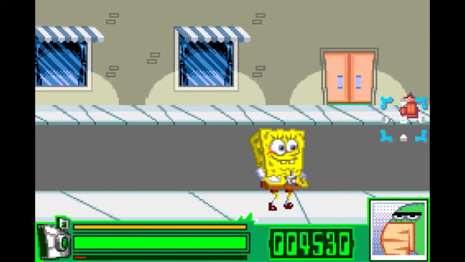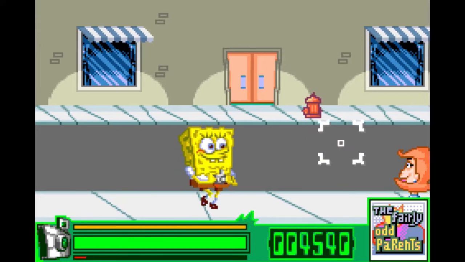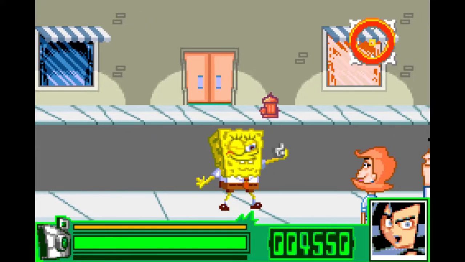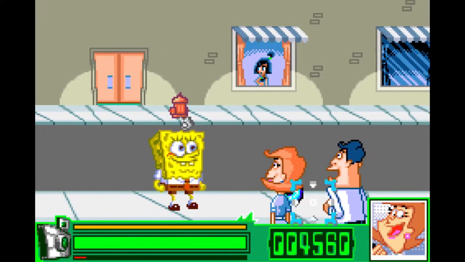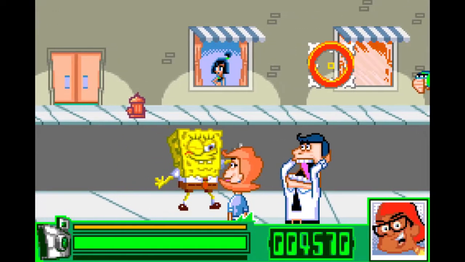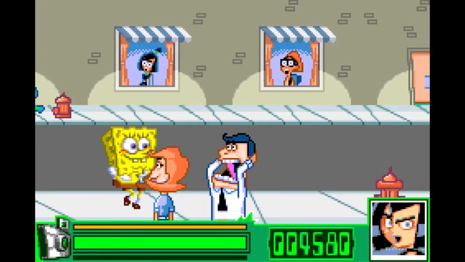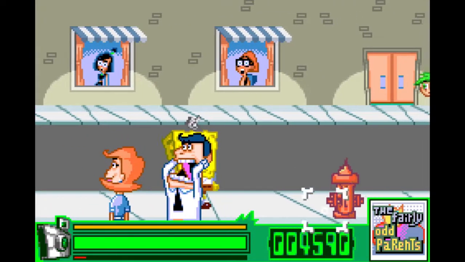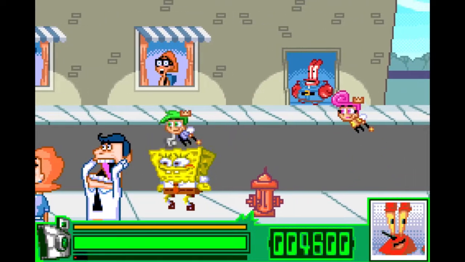Unfortunately, I didn't realize this at the time when I was playing, but I forgot you could take pictures of the windows, and you have to look out for that crosshair. Look out for it when it turns blue or something. So let's see, we got Timmy's parents and Sam Manson from Danny Phantom, along with Tucker. Cosmo, Wanda, oh yeah, Mr. Krabs.